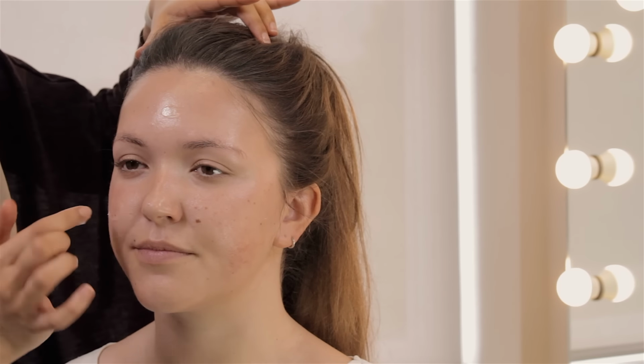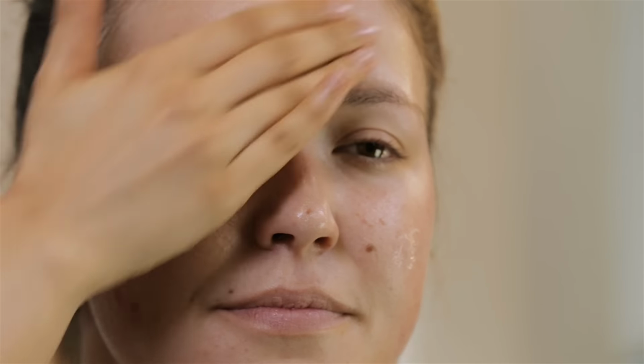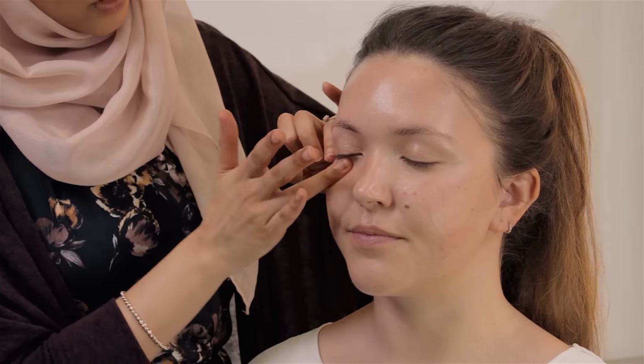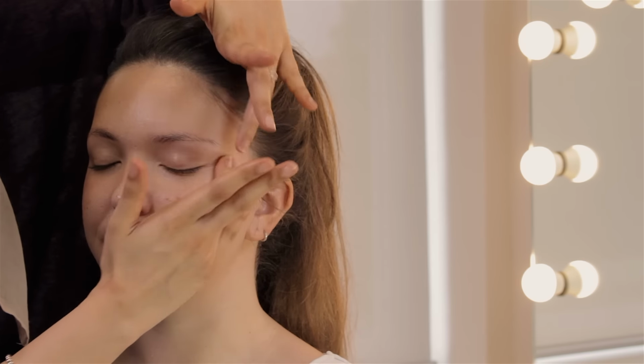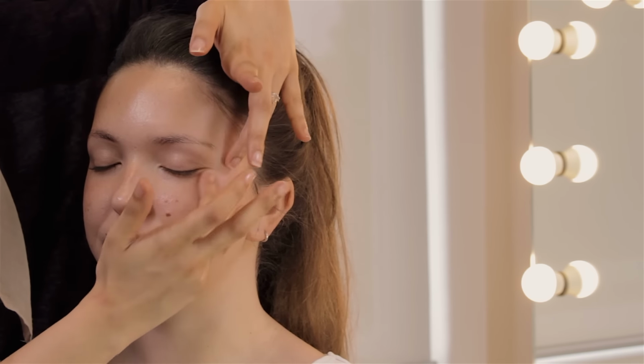Now I'm using a cream gel texture. Because we're doing a summer look, I find a cream gel is nicer to use in the summer where it just does get a bit warm. So next step I'm going to use eye cream, and again this is a gel texture. So I'm just going to smooth this on underneath the eyes, and for this I'm using my ring finger to apply it because it has the lightest touch. I would say to make sure that you do use an eye cream for around the eyes. The skin is a lot thinner and it does have extra needs to the skin on the face.